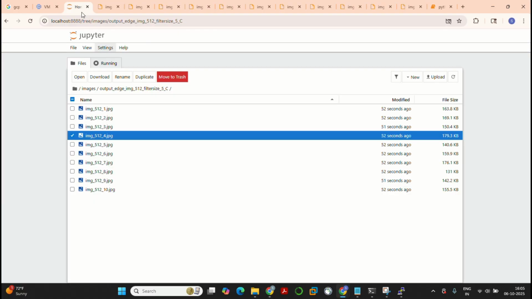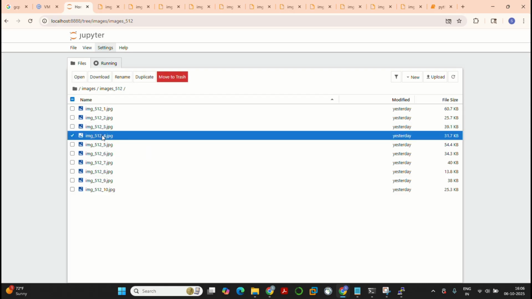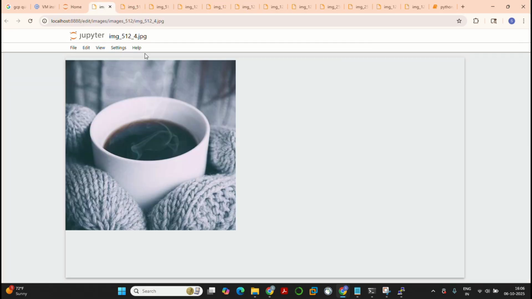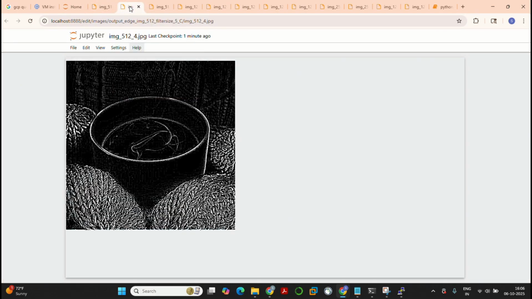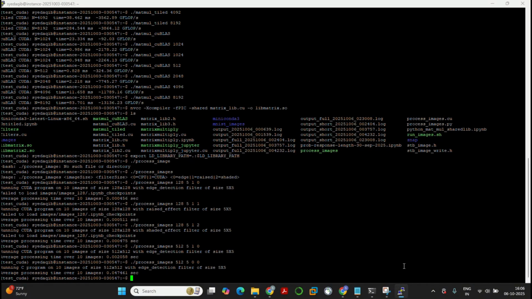We can see how the actual image looks. It's 512 4. Yeah, it's a cup. So this is the edge detection version. Let's see how the other versions look. I'll go with CUDA, it's faster.